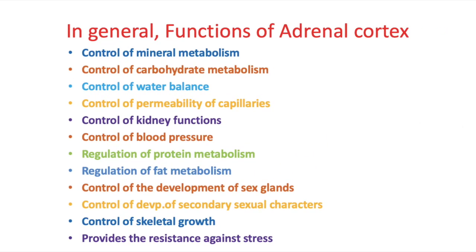In general, functions of adrenal cortex. Adrenal cortex actually controls mineral and carbohydrate metabolism. It is also responsible for the control of water balance and permeability of capillaries. Kidney functions and blood pressure too are controlled by adrenal cortex. Fat and protein metabolism is also regulated. Development of sex glands and secondary sexual characters is also controlled by adrenal cortex. Skeletal and body growth is affected in general, and also it provides resistance against stress.